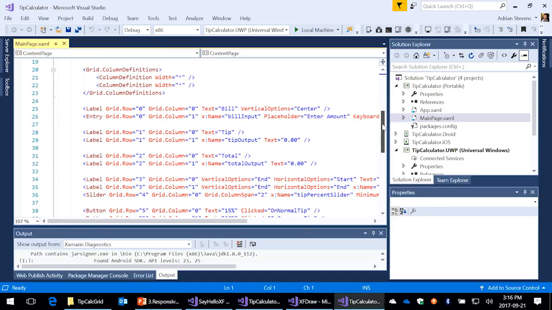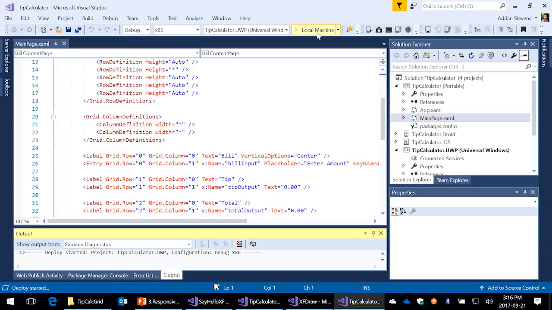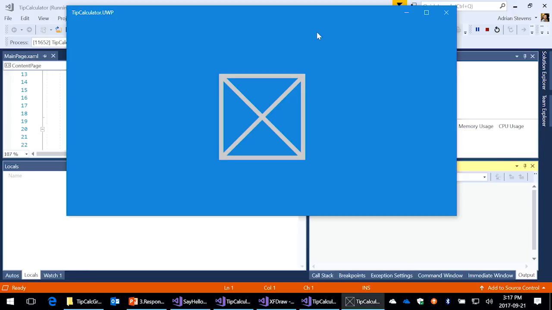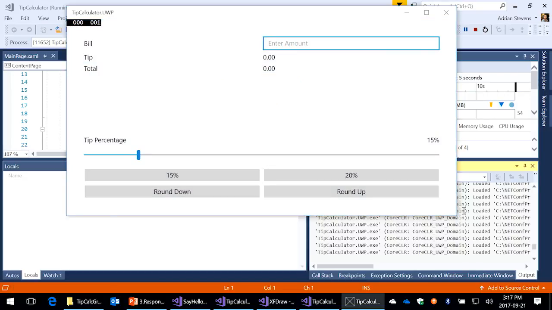So we can see I have in here a grid that's going to do something very similar, and I'll once again give this a run, and we'll just take a look at how it's ever so slightly different. Excellent. I do love the quick deployment of UWP. And again, we could be running this on other platforms, but UWP gives the advantage of being able to rescale our window and really show off the responsiveness.